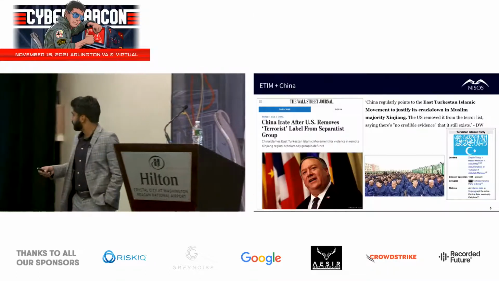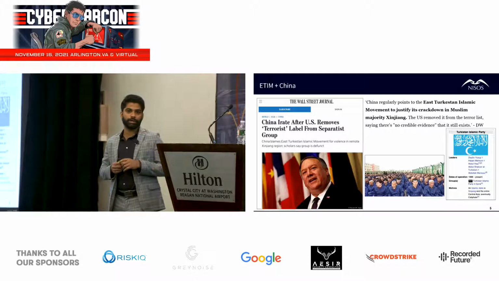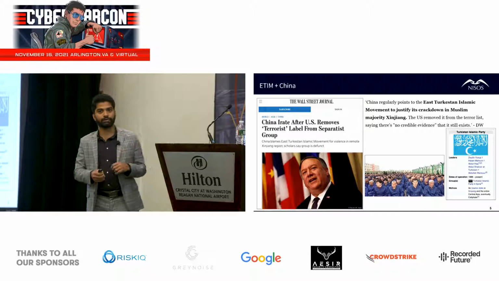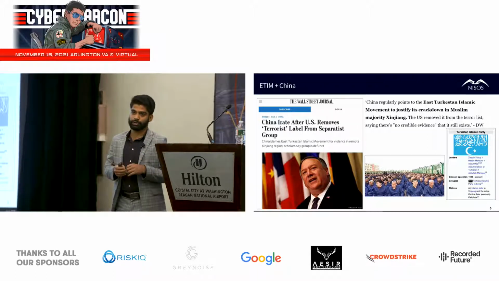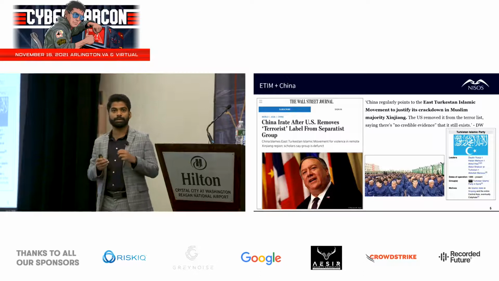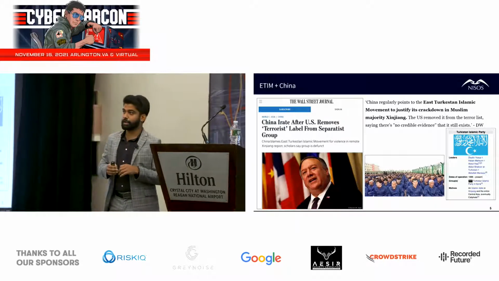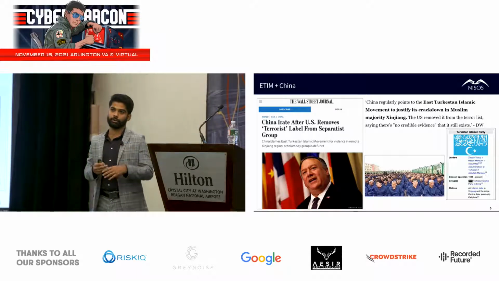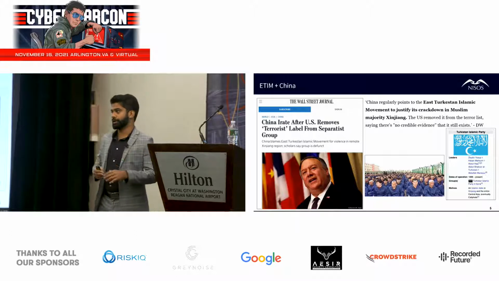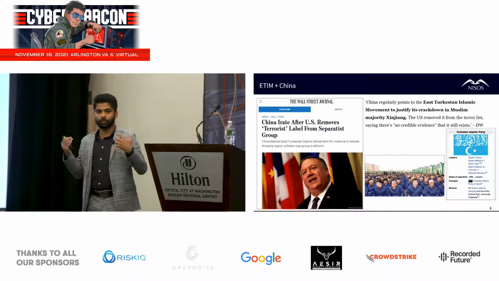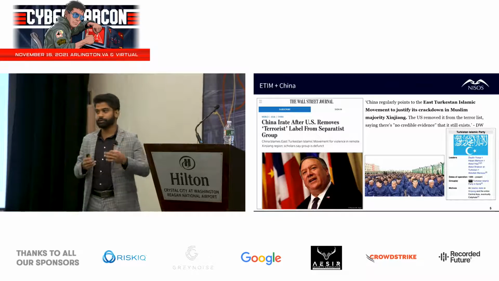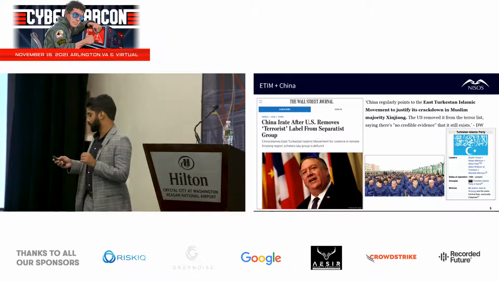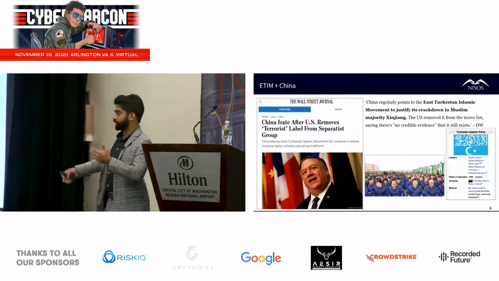Yeah. So when it comes to narratives about China, this is something that I track a lot in my free time. There was a narrative last year in the last months of the Trump administration. Mike Pompeo over at the State Department delisted the East Turkestan Islamic Movement, which is a group that China uses to justify their crackdowns on Uyghur Muslims throughout China and justify their global war on terror. So with Mike Pompeo delisting them, it kind of was a middle finger to China, and China was not happy because they used this group as a justification for everything that they're doing.